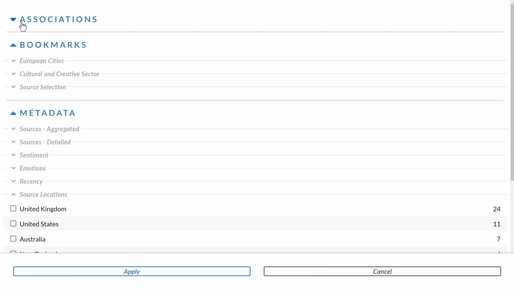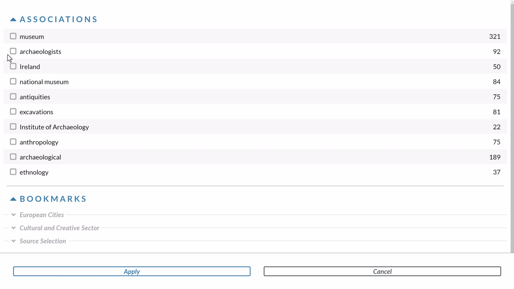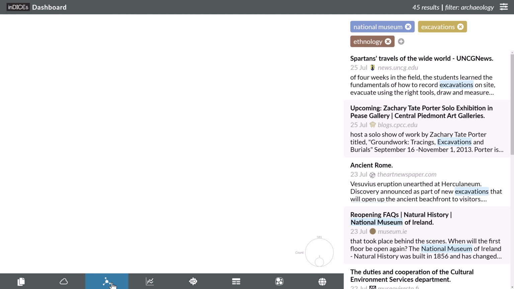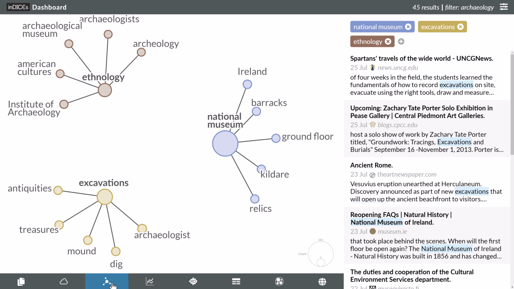You will also notice a list of associated terms that are frequently mentioned together with the content filter term. Selecting some of these associations sheds additional light on these aspects of the coverage. Each color now represents one such aspect. This is a great way to narrow down and disambiguate your search query, as the remaining results now reflect the specific aspects that you have chosen, ignoring other aspects of the coverage that are not relevant to your current task.